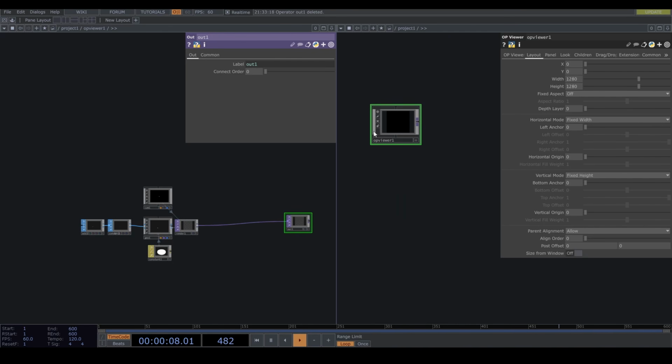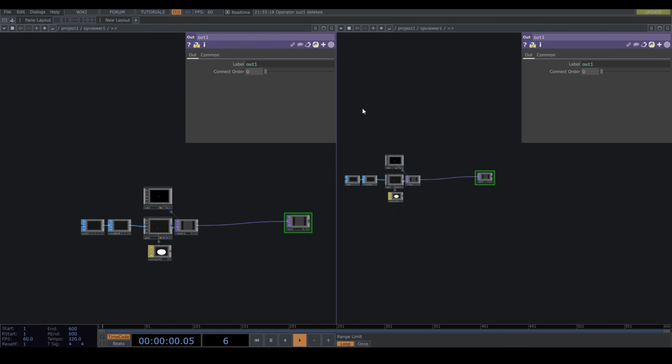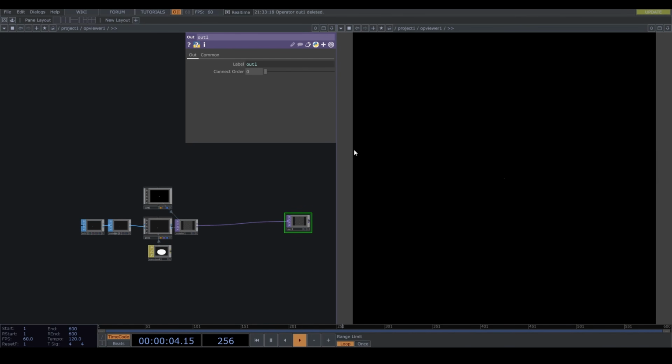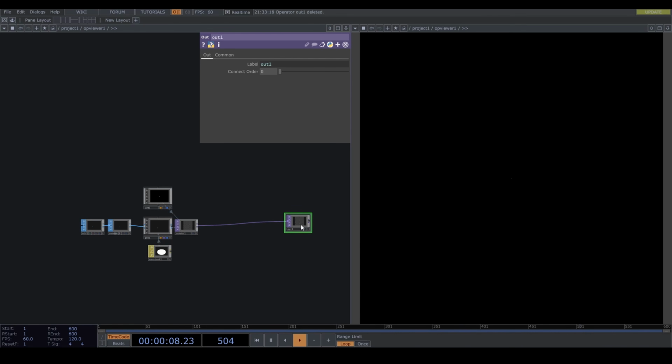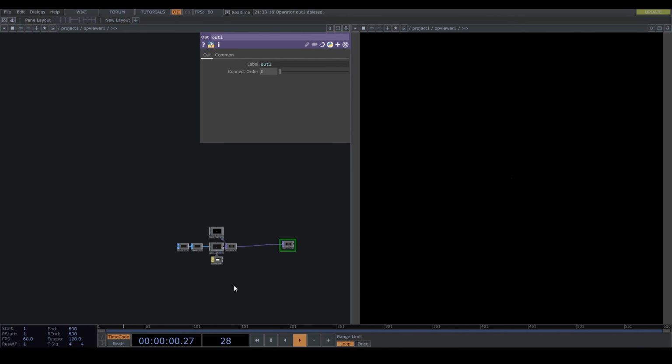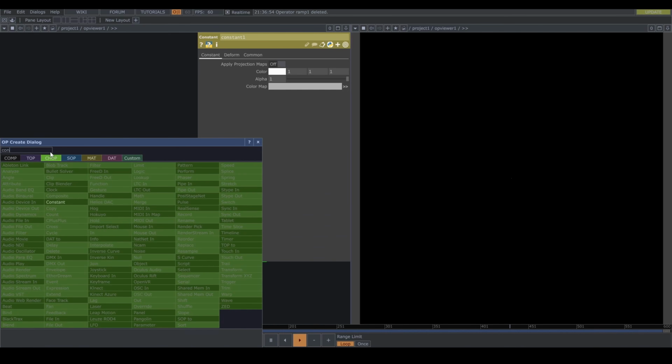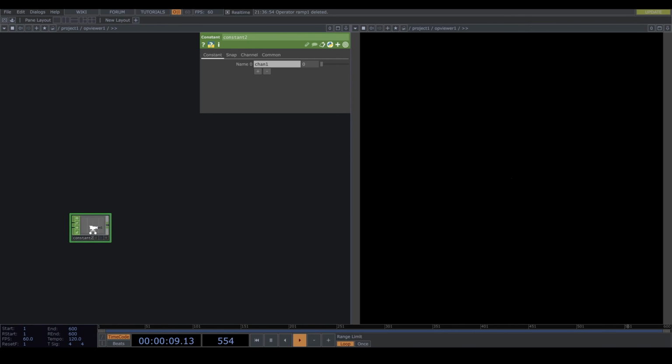Let's step inside of the container on this side. Click on the little arrow in the corner, and choose Panel. Now we are seeing this out top here on the right side. Let's set up our instancing network. Let's start by putting down a constant chop. Let's call it count to not confuse it with the resolution. I set mine to 1280, but you can set it lower if your computer is dropping frames.